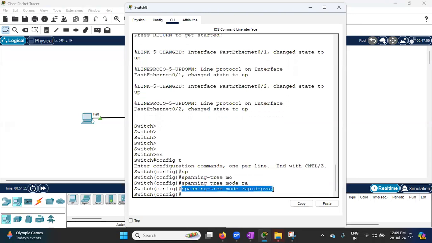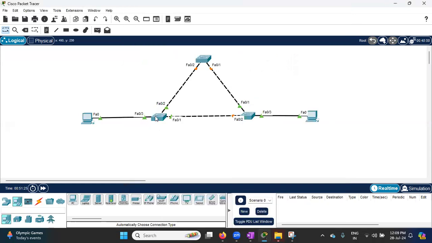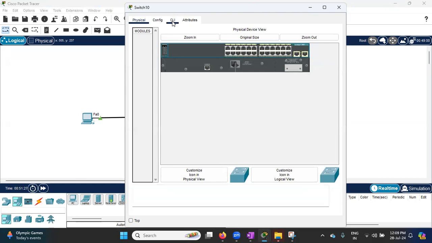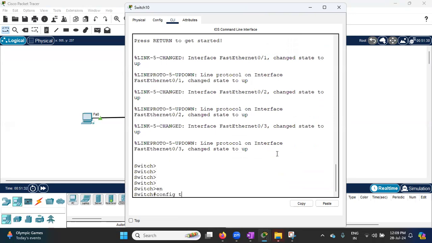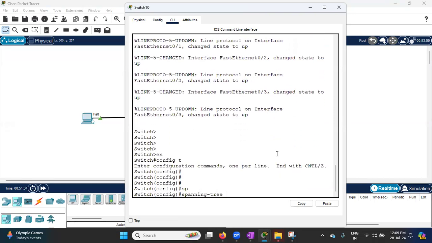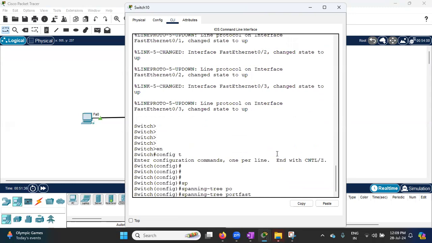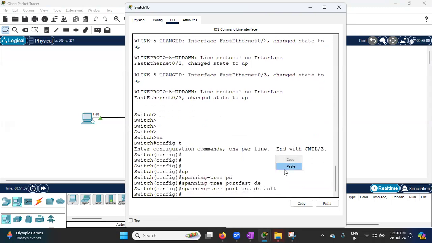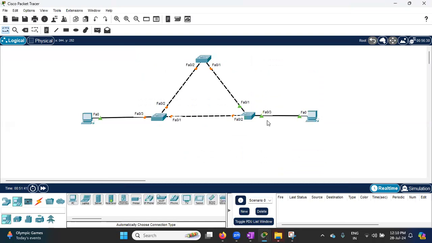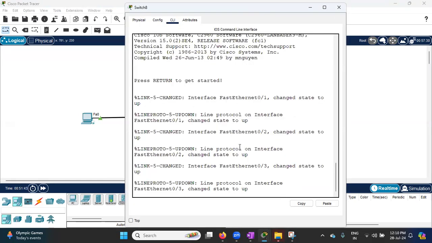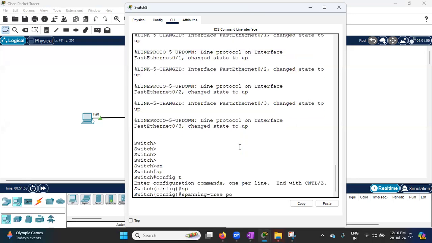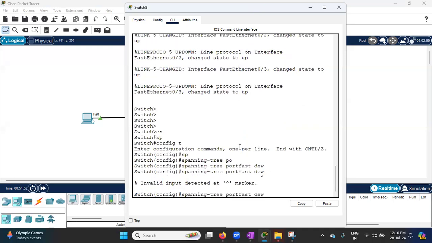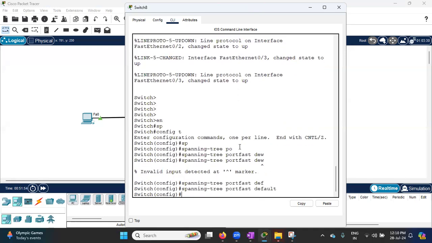Just copy this command and run it on all the switches. Here we need to run enable, config t, spanning-tree portfast default, and paste this one.